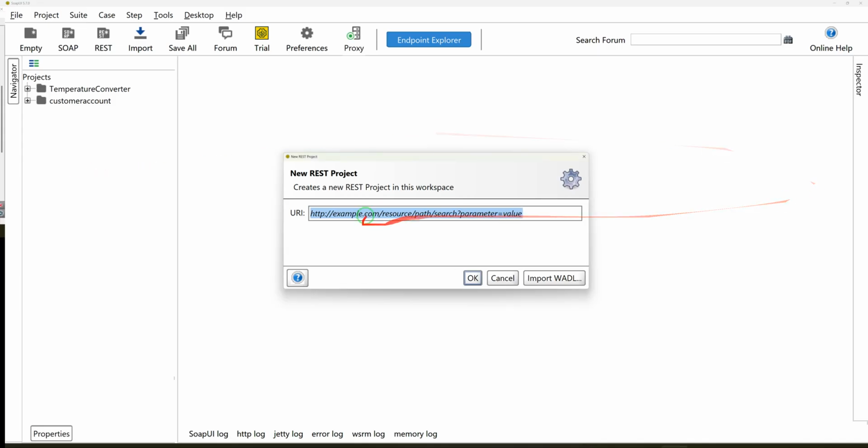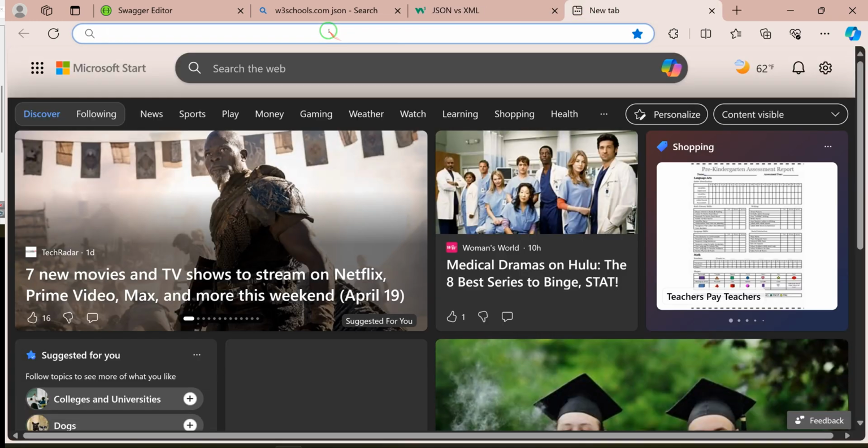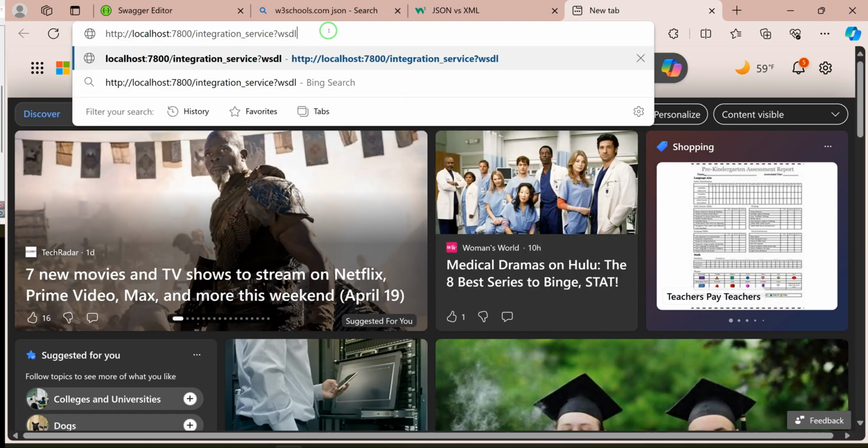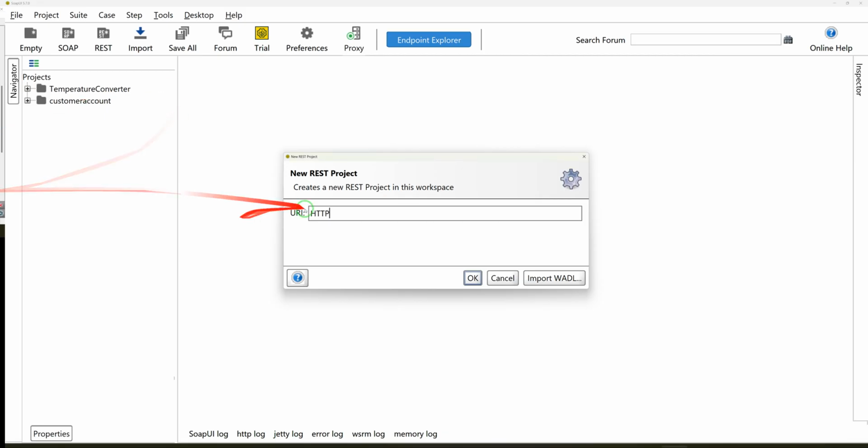We come to SOAP and say HTTP. I'm going to copy paste HTTP. Okay, let me copy that one and bring changes. And HTTP localhost, that was the port number.